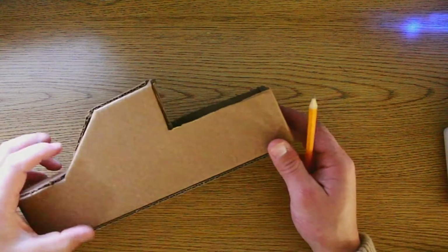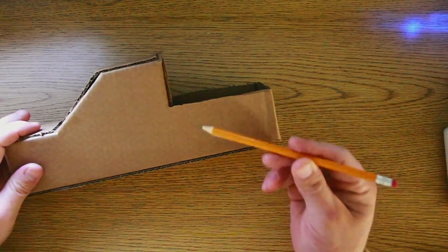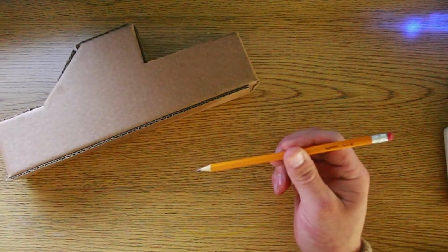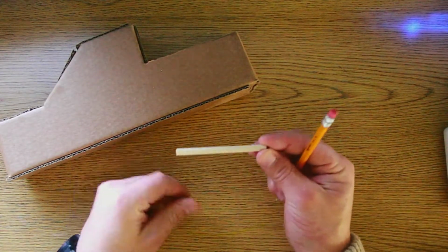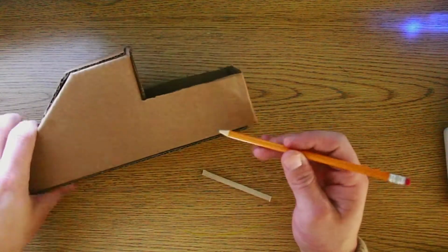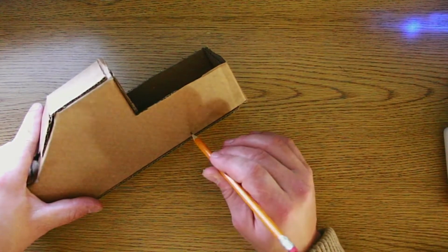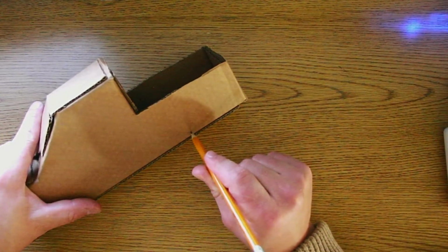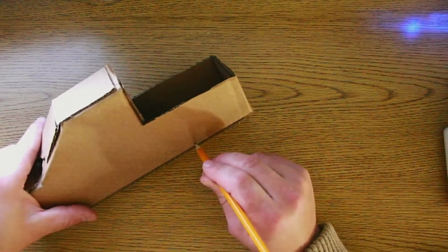All right, so now we are going to go ahead and add the axle to the truck. And so the axle is the thing that the wheel goes around. The real axle I might want to use is this little dowel rod, but if you don't have something like this, you can just use a pencil. For example, the good thing about a pencil is that it might be pointy enough to just stick right through the lower part of the cardboard box that you've made.